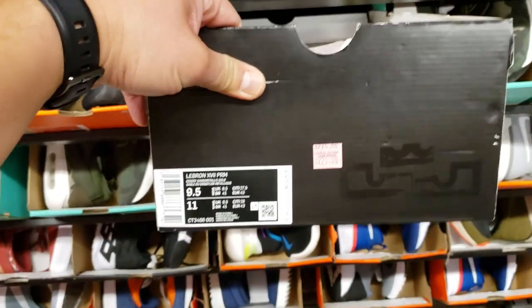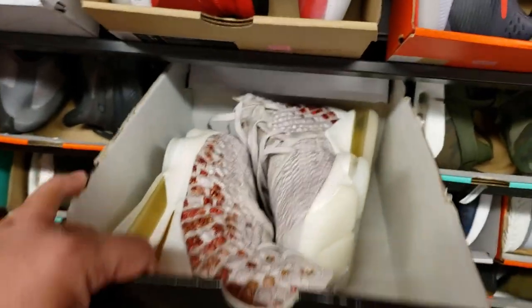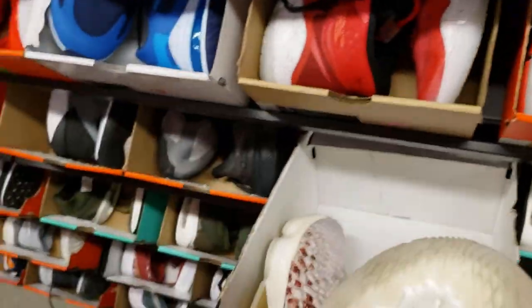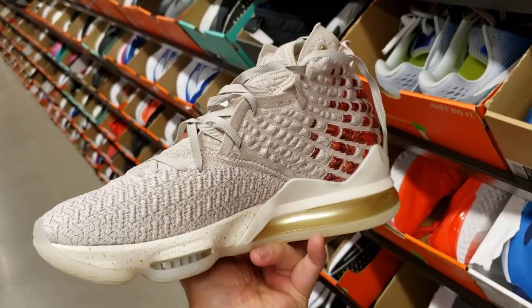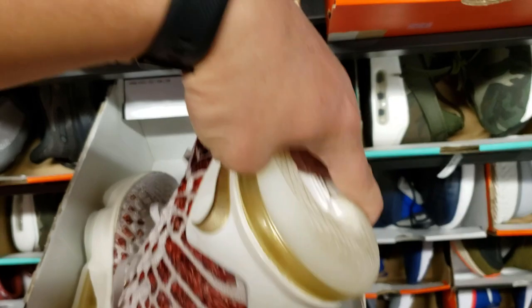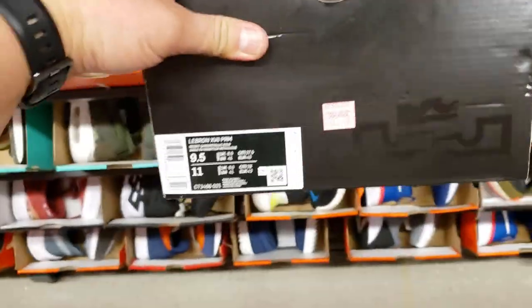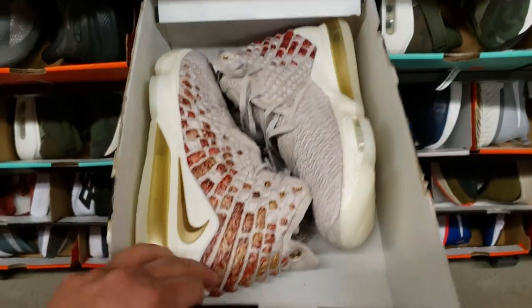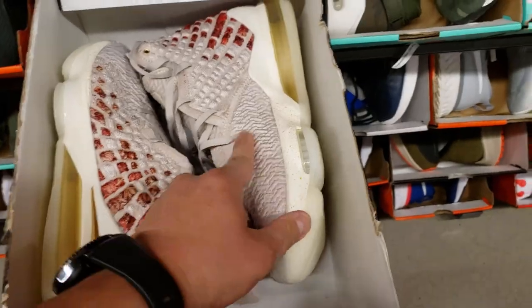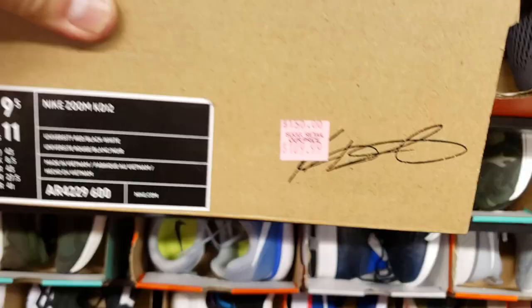We're in the nine and a half, going down in size and then we'll move back up. These are the Win-Win colorway — the LeBron 17 Win-Win colorway. A lot of people are fans of these. LeBron got the highest tech, the highest everything — it's a hella premium shoe. This stuff is just so durable, it's crazy. Goes for retail, but you get 20% off.